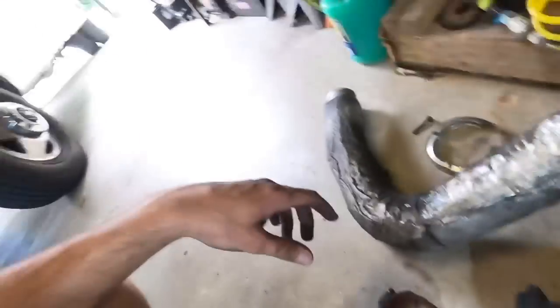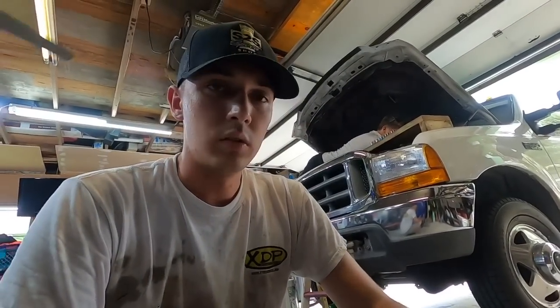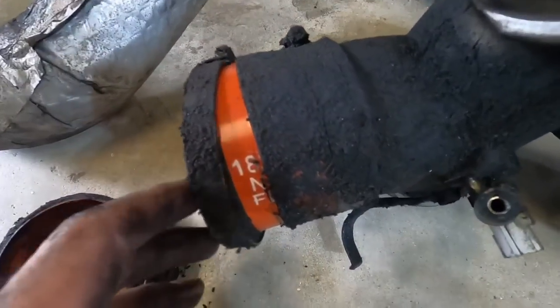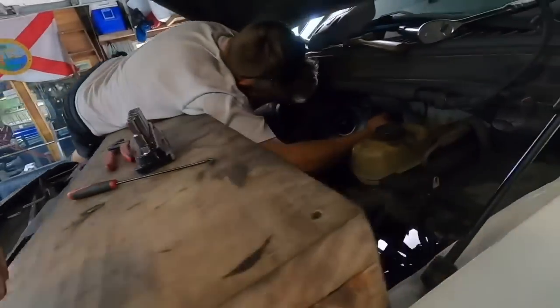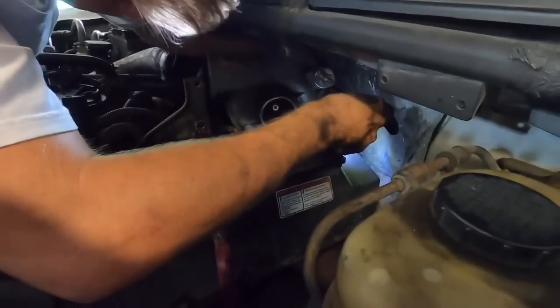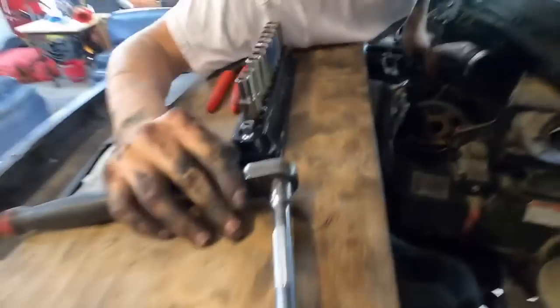I don't think this has ever been off, Frank - have you ever had any of this off? No. So he's had the truck a couple of years but never actually had this off. You can see it's got a lot of nice thick grease on it - these are orange, believe it or not - so we're going to get those degreased and cleaned up. We got the downpipe v-band off, which is important. We have to get the up-pipe v-band off too, so it's kind of a double v-band game. Once that's off, there are two bolts holding the turbo to the top of the pedestal and it's basically out.